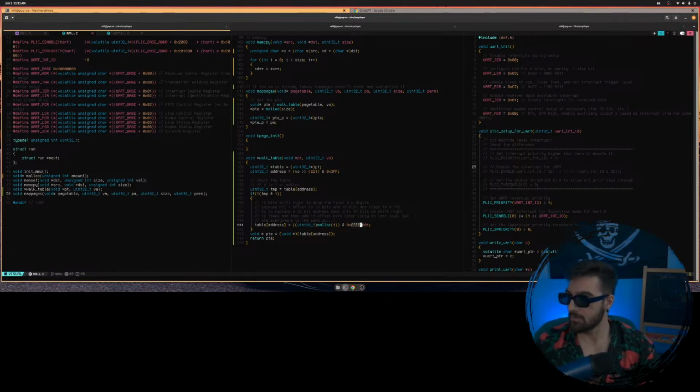Keep the address there, the 12 bits of address, and then drop everything else in between the flags.